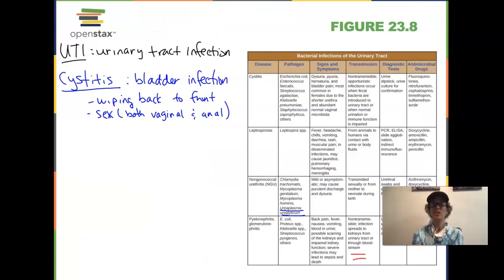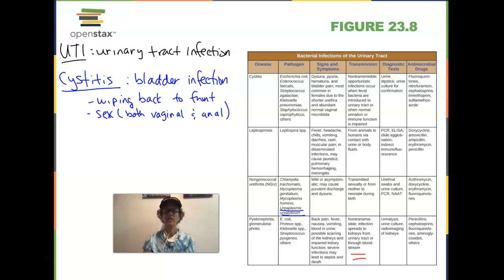So UTI is the abbreviation for urinary tract infection, and cystitis is specifically a bladder infection. In bodies with vaginas, so that the urethra and the reproductive opening are separate, cystitis can be quite common for a couple of reasons. The urethra is very short, so any microbes on that opening don't have very far to go to reach the bladder. So holding one's urine and not flushing the bladder and urethra often enough can contribute to that.